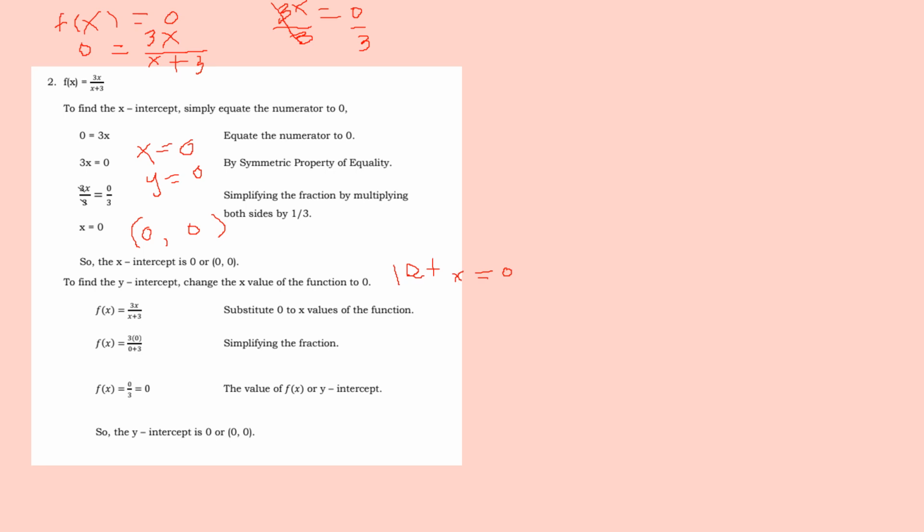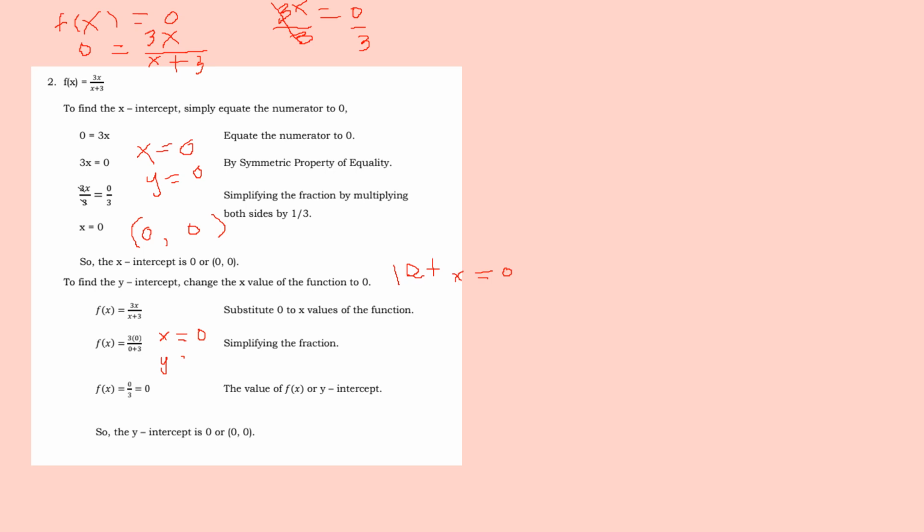Okay, kung yan yung given natin, magiging 3 times 0. Okay, ito na yon, 3 times 0, all over 0 plus 3. So, 3 times 0 is equal to 0. 0 plus 3 is equal to 3. So, therefore, 0 divided by 3 is still 0. So, again, your x is equal to 0. Yan yung nilet natin. And then, your y na nakuha natin for f of x is equal to 0.